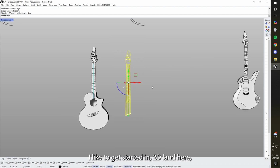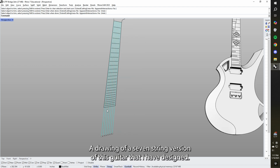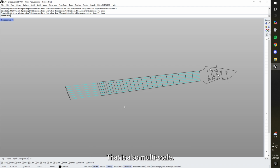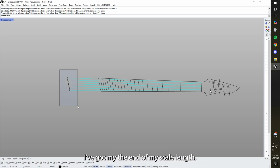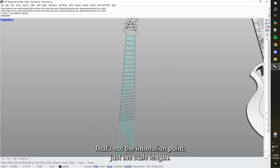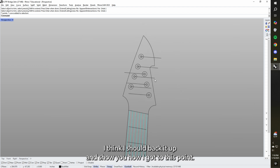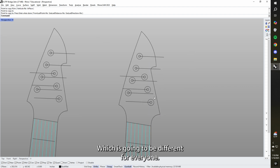I like to get started in 2D land here. So what we are looking at is a drawing of a 7-string version of this guitar that I have designed that is also multi-scale. You can see that I have the path of the string and the center of the string. I've got the end of my scale length. That's not the intonation point, just the scale length. And I began to draw a peg head here, but I think I should back it up and show you how I got to this point, which is going to be different for everyone.